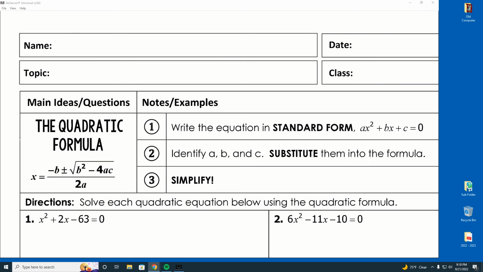So as you guys can see here, before I do this quadratic formula, I have to make sure it's in standard form. Meaning, I've got to make sure that all of these are on one side together and that set equal to 0. Once I do that, I can identify what a, b, and c are. Listen, you don't need the variables. You just need the numbers for a, b, and c. And then we're going to simply plug it into the formula and simplify. That's it. So it sounds easy.